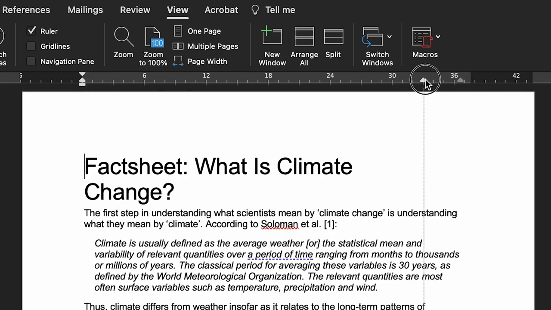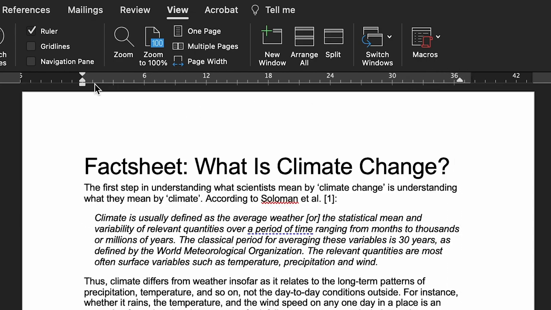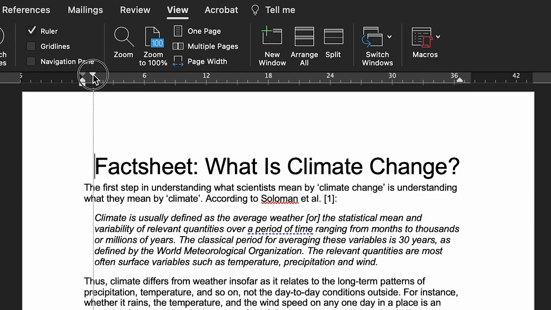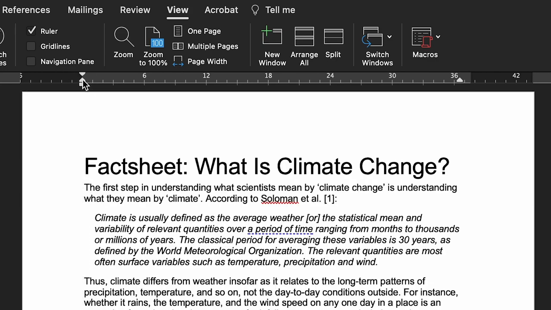You can also use these tabs to create special indents. For a first line indent, you can drag the arrow at the top of the ruler. For a hanging indent, meanwhile, click and drag the triangle just above the rectangle shape. This will also move the left indent tab, but by dragging the triangle instead of the rectangle, you will indent each line in the selected paragraph after the first one. If you're not sure which tab is which, simply hover the cursor over any of the shapes on the ruler. Its name will then pop up, helping you pick out the right one.